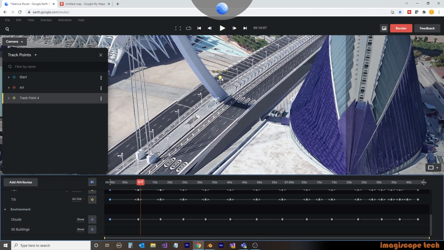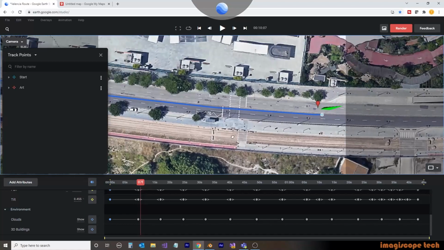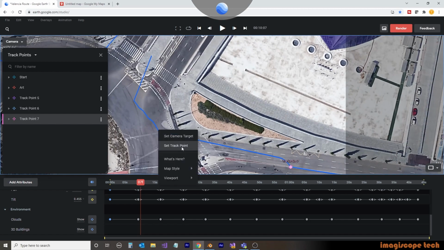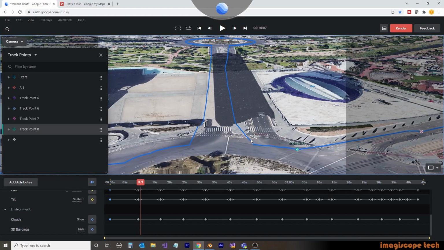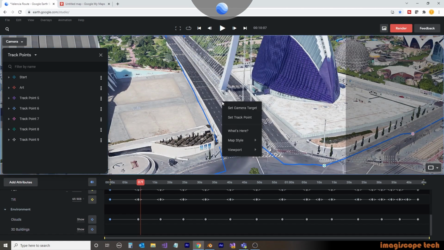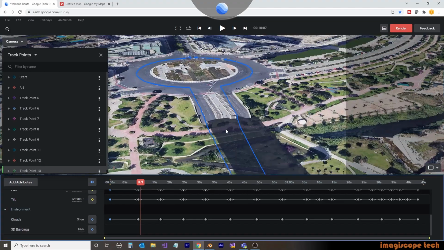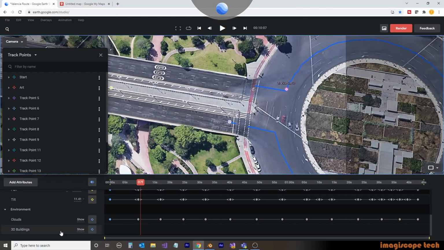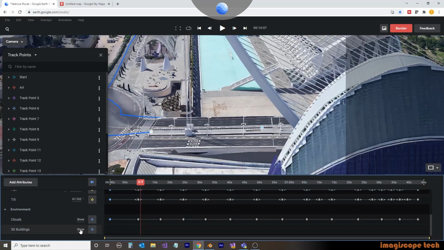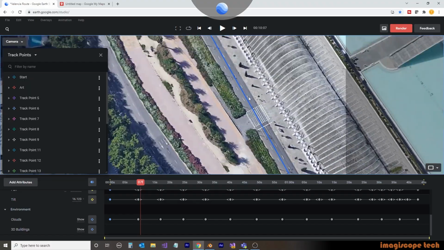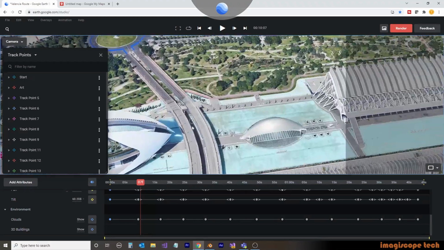So we want to set our track points along the KML route, extracting the elevation data as we go. One thing you'll also notice about this route is it's off a little bit. This sometimes happens with the Google Earth or Google Map data that's generated to create directions, usually due to slight changes or decimal places in creating the route information. So what I'm doing here is at each intersection and along the way at approximately 100-meter intervals, I'm putting a track point over top of the KML information. I don't have to be exactly precise, but I do want to get fairly close so that I can match up the data within Blender.